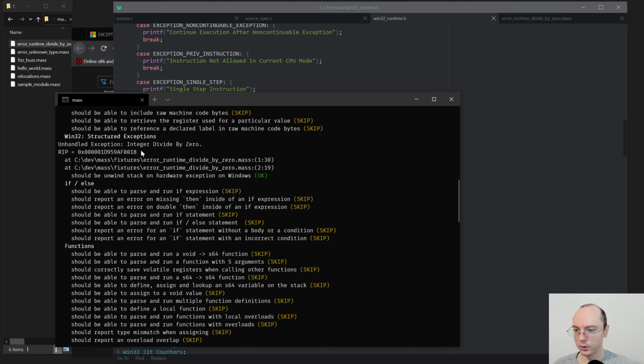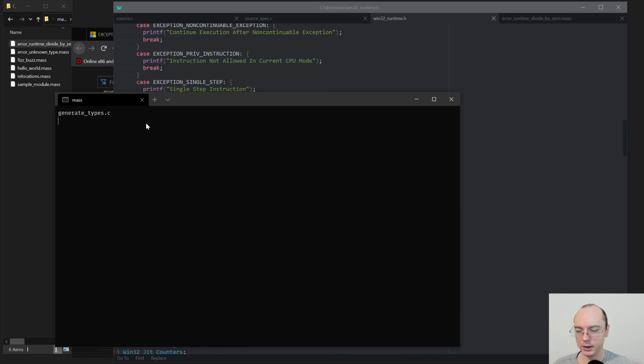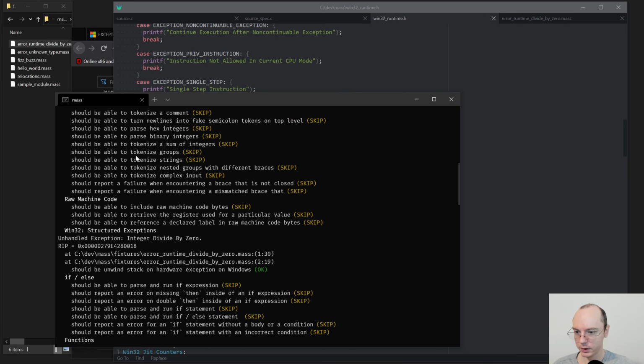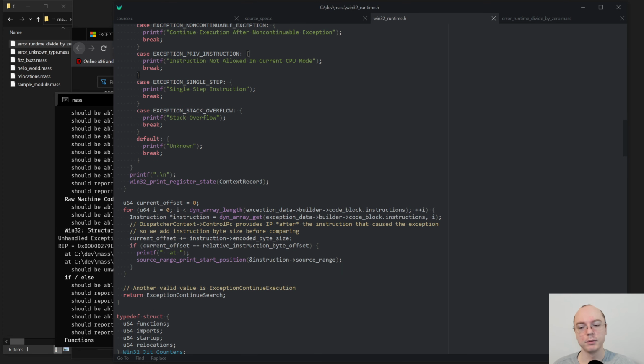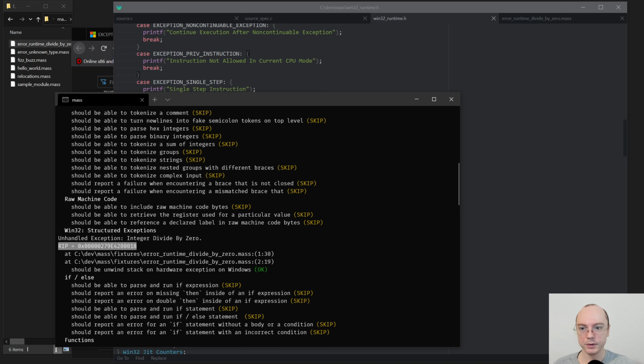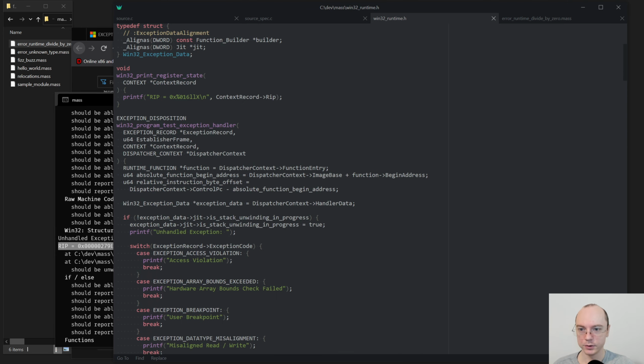Right. So we have RIP address. So this is actually the address of the code that we are executing. And I think it will stay stable or not. Yeah, it is randomized because the executable is randomized. So because we have process layout randomization in Windows, including our JIT code. Actually, our JIT code is randomized because we just allocate memory. Okay, yeah. Anyhow, this will be different every time we run, but that is not really important.